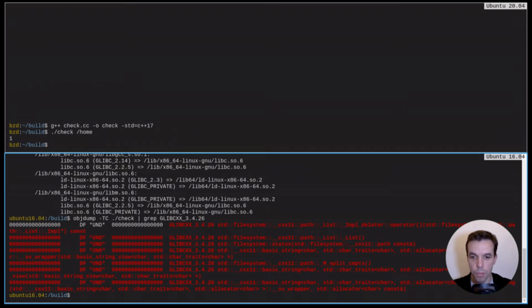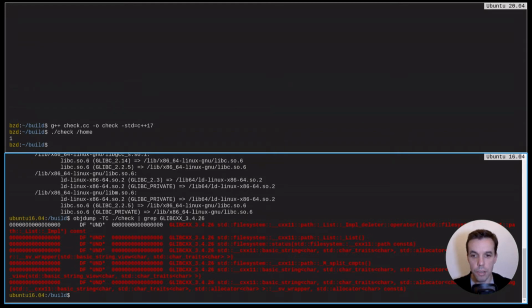To fix such an issue, we have two solutions. Either we can ship the executable together with our version of libstdc++ that contains C++17, but that might be quite big. It might be useful if you have, for example, multiple executables that you want to ship and that rely on the same library. Then you can use -rpath, so the relative path from your executable, to find the shared library that you're shipping with.